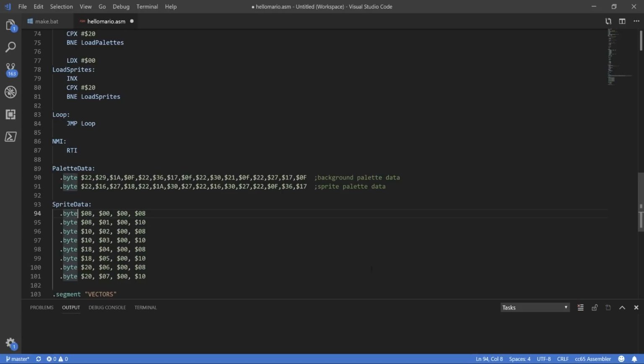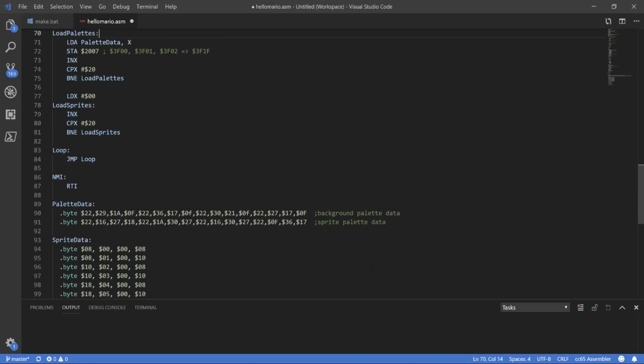So for example, this set of 4 bytes represents the first sprite, and it says that it's offset in the y-axis by 8 pixels, it's tile number 0, and it's offset in the x-axis by 8. And then the next sprite is also offset in the y-axis by 8 pixels, but it's tile number 1 instead of tile 0, and then the X offset is 16 instead of 8. And so we're building this grid of 2x4 tiles to represent Mario.